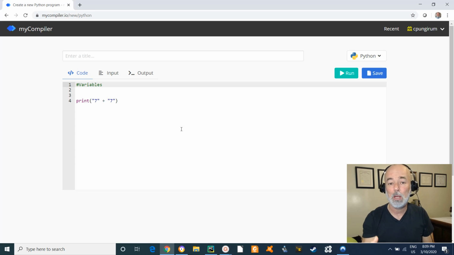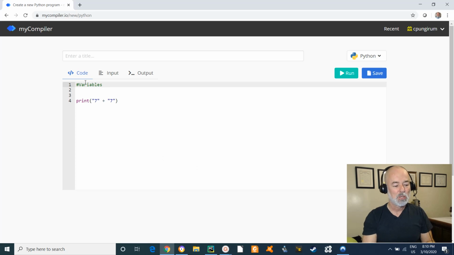And a variable can hold anything in Python. It can hold numbers, it can hold strings, it can hold lists, it can hold another type of data structure called dictionaries, it can hold objects, it can hold pretty much anything. But we're going to focus on variables that contain a string, or variables that contain a number, just to follow in the footsteps of the first class. Okay, so again, a variable is a space in memory. So when you assign something to a variable, that means that information is located in a certain place in the memory of your computer. It's like an address for that information.